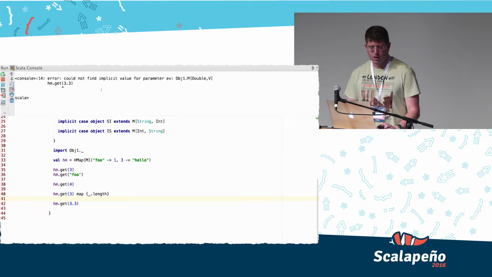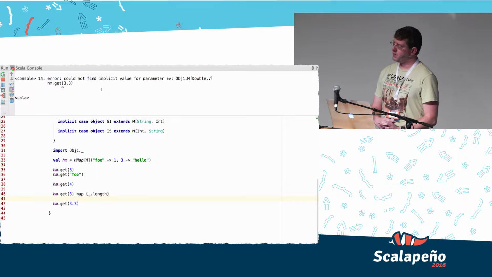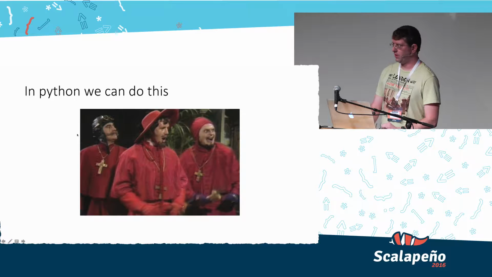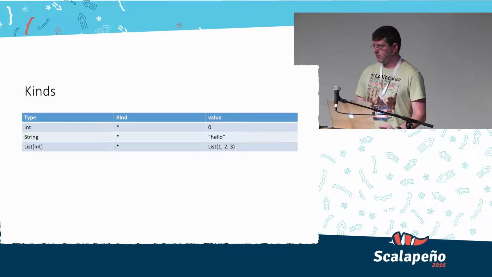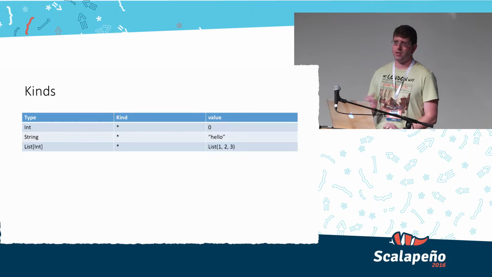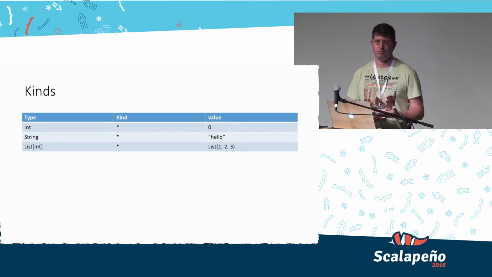Okay. So the next thing that we're going to do is look at how to implement something like this. And before we do that, this is when I go to the theory part, a little type theory. It's about the concept of kinds. I don't know how many of you are familiar with the concept of kinds. Okay, so most of you aren't. That's good, I'm teaching something new.